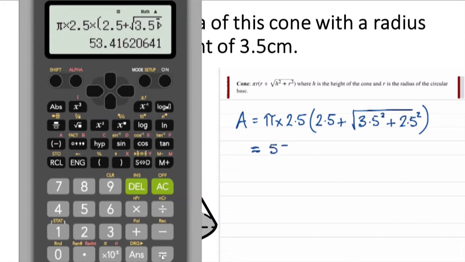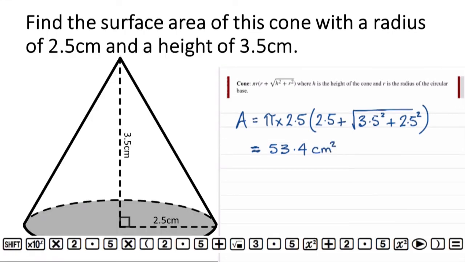53.4. You can see it's a decimal that goes on forever. It's an irrational number, because it involves π. So we'll round it to 53.4. A lot of buttons to press, but there they all are. Those are the buttons that were pressed to get that answer. So 53.4 square centimeters to three significant figures.